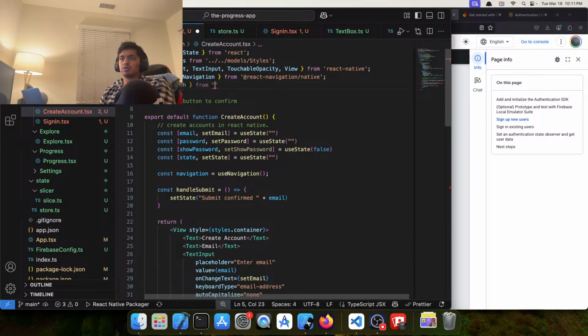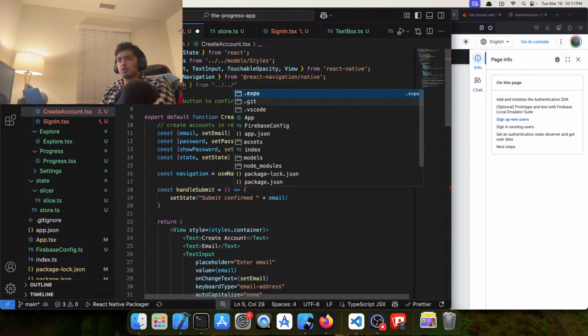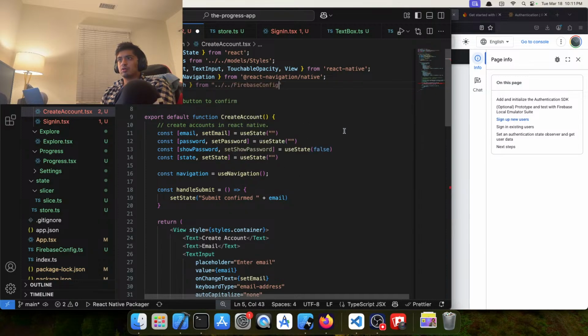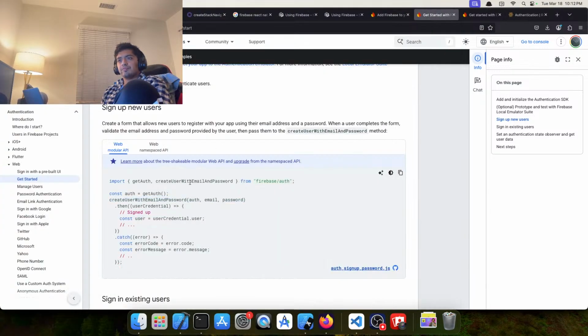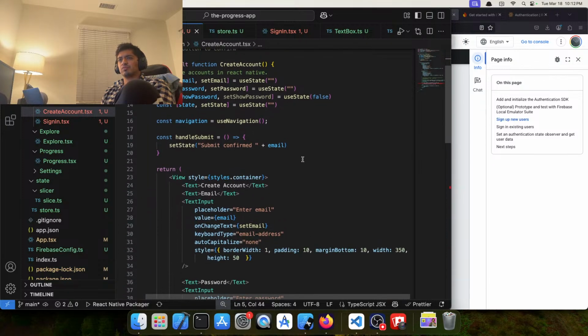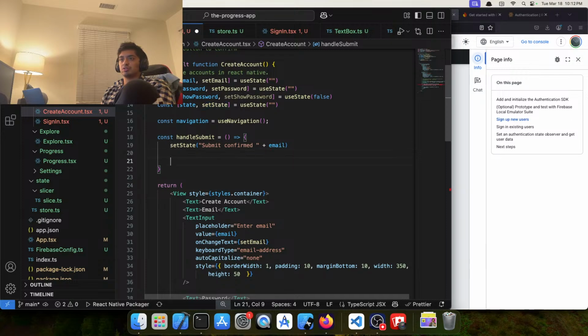I think const auth is equal to get auth. Yes, this is what we have. All right, so we don't need to do this as much as before we set the state, we need to do handle Firebase.